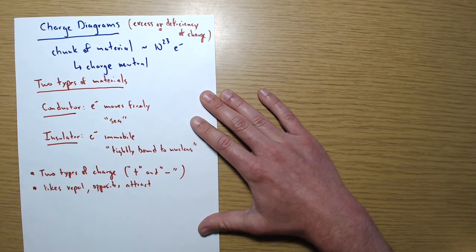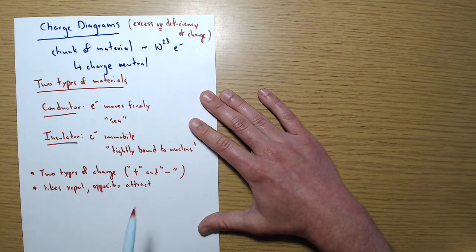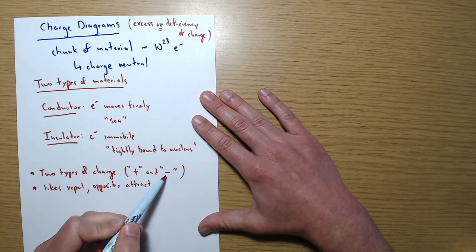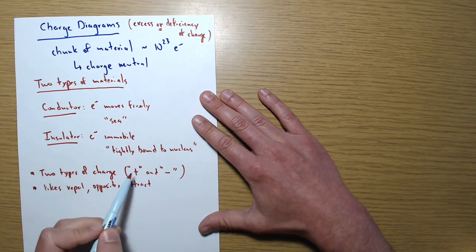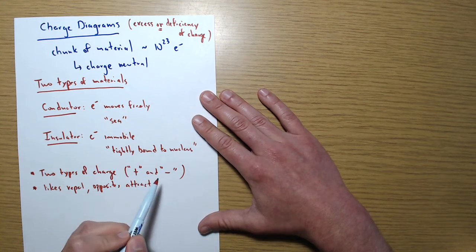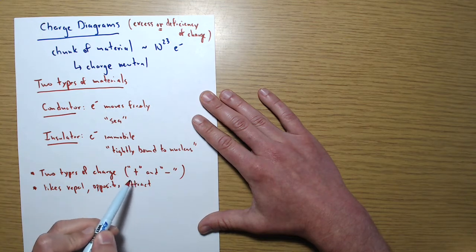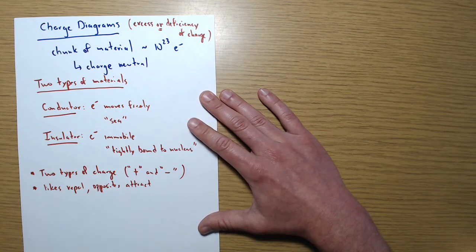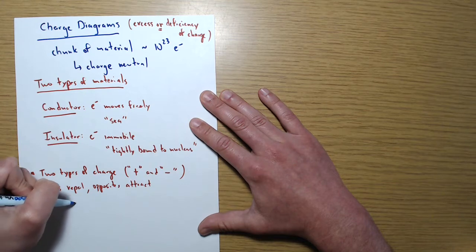Now, so far, this is just a name we're giving charge, positive and negative. Electrons carry a negative charge, protons carry a positive charge. And in order to draw a charge diagram, we want either some excess electrons or some deficiency of electrons. Now, typically, when we're looking at a normal material, not considering a plasma, it's normally the electrons which are moving. But the positive charge in the core of the nucleus is not really moving. So we could ask the question, well, how do we charge? How to charge?